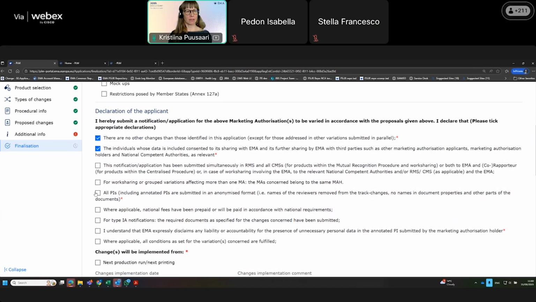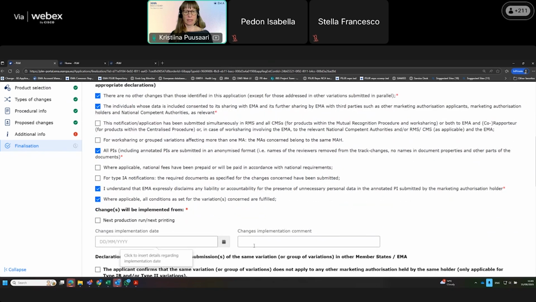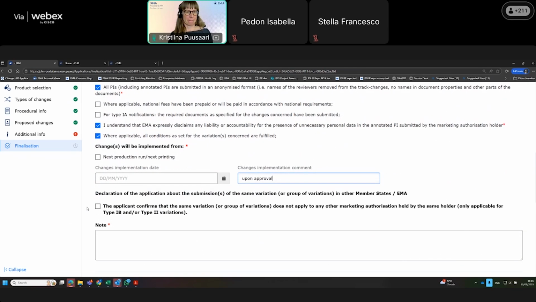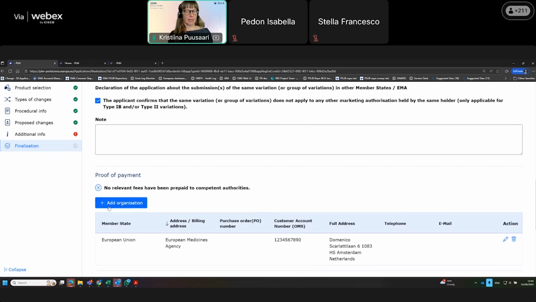Then we'll fill in all these details here. We will indicate when the changes will be implemented. And we fill in the declaration. We would then, of course, fill in, because this is a type 2 variation.